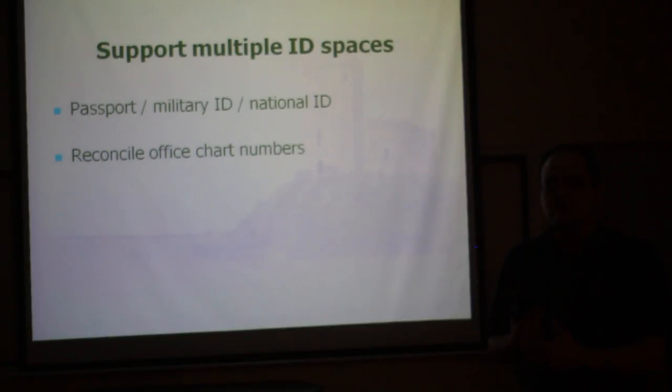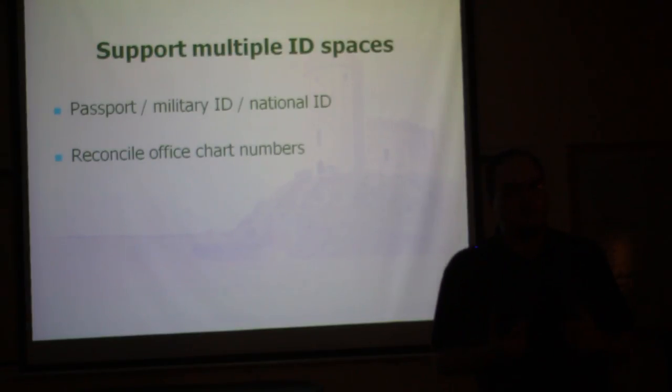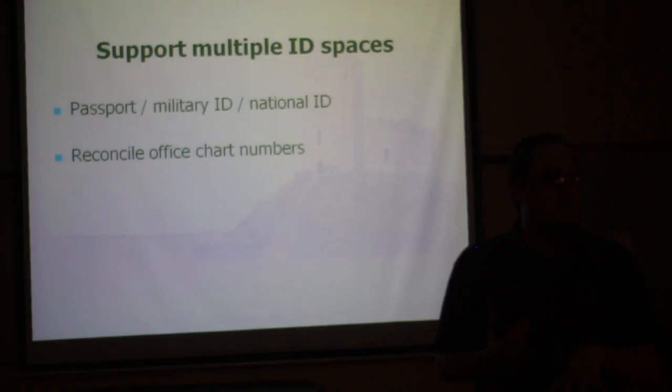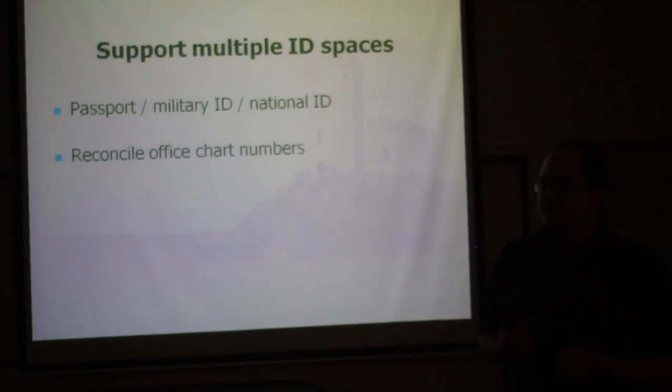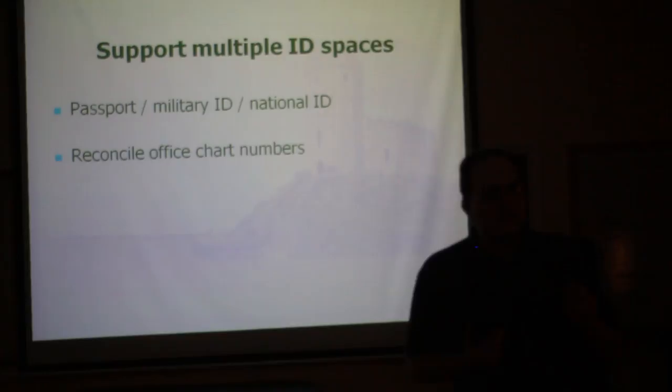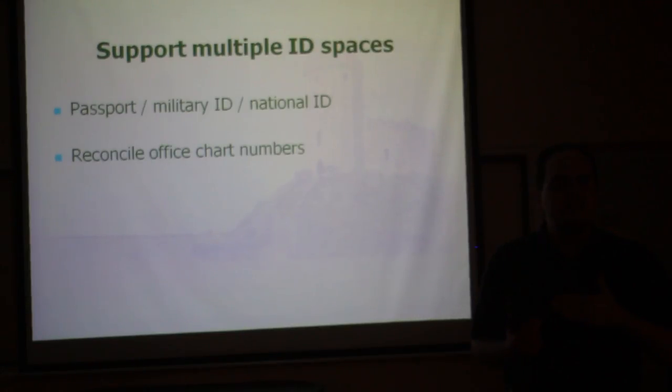If you're going to be interacting with multiple systems and interacting in a more fluid manner with your clinicians, being able to track multiple identifying numbers for patients will be useful. Even in a system where there is a national health ID that you could theoretically identify all patients with, such as the MyKad ID in Malaysia, there are still going to be some corner cases where patients are not tracked under that ID. People who have not been assigned an ID yet, people who have a foreign passport ID, a military ID, being able to track these different IDs for patients in the system and be able to use whatever has been provided for a given patient will allow your lab to be more flexible.